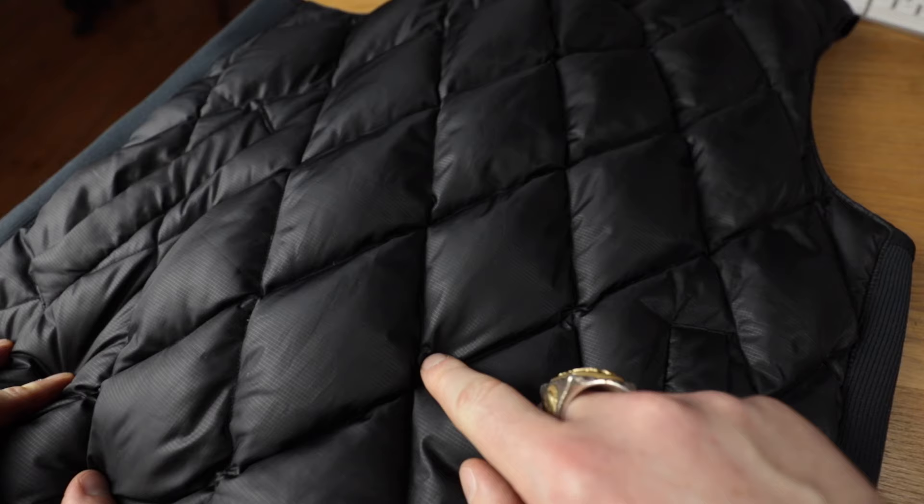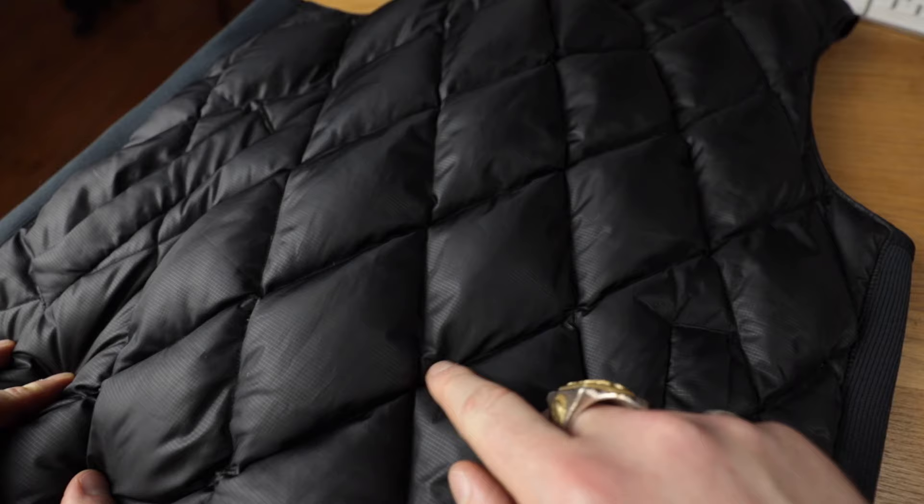Durability is a little bit tricky, and it's going to depend a lot on what the outer shell of the down jacket is made from. If it's made from a light nylon like this one, then one catch on a thorn and it's going to be through. If it's a wax cotton like this one, then it's going to be a little bit tougher. But if you rip through one of these, all of a sudden all of the stuff that was inside keeping you cozy is now on the outside floating in the wind. The down is contained in these little squares so it's distributed evenly over the garment — otherwise it would just all end up in the bottom.